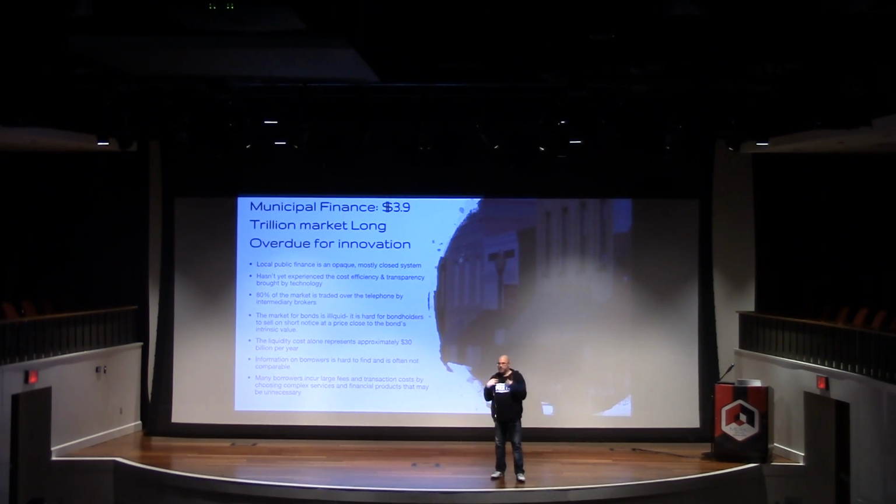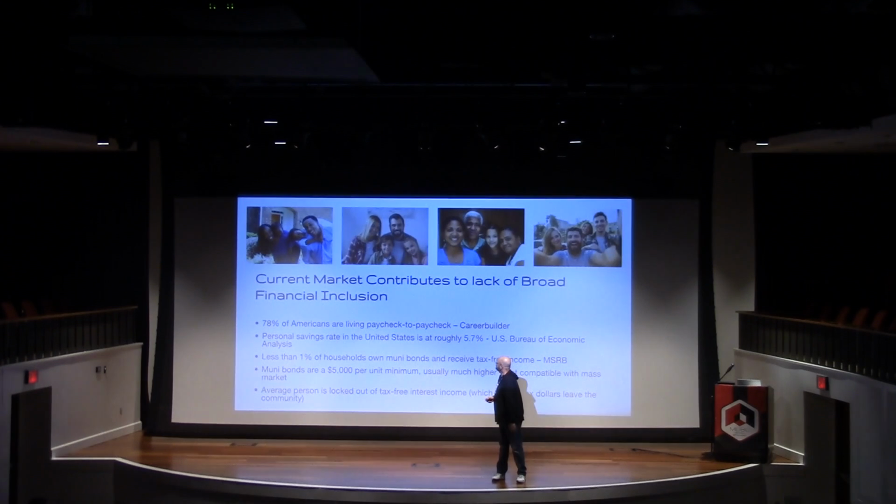If I am a resident and I'm able to contribute towards that loan, the interest that's being paid by those tax dollars stays right here in Oxford. So the capital stays right here in the local community. This is the system that we're building to allow this to actually happen, disrupting this space.